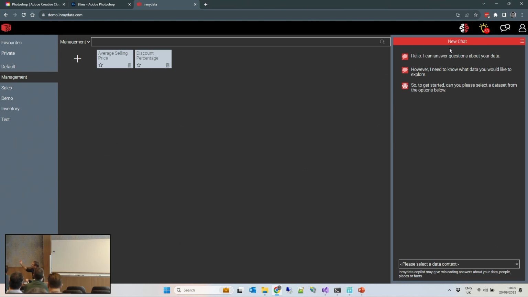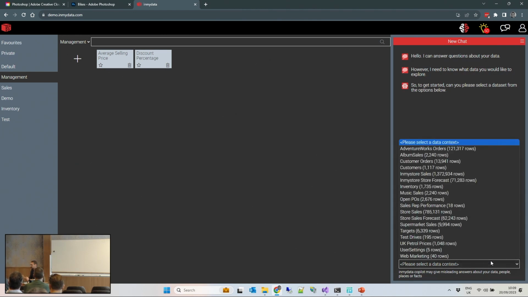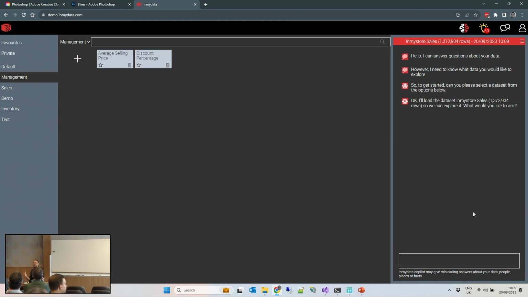So if I had a dashboard open here, I could go and select the data behind those dashboards, or I can just select predefined data sets that we've got in the platform. So in here, we've got a retail data set with 1.3 million rows of data in it. And maybe I want to know, give me the top 10 stores based on sales in the 7 days.